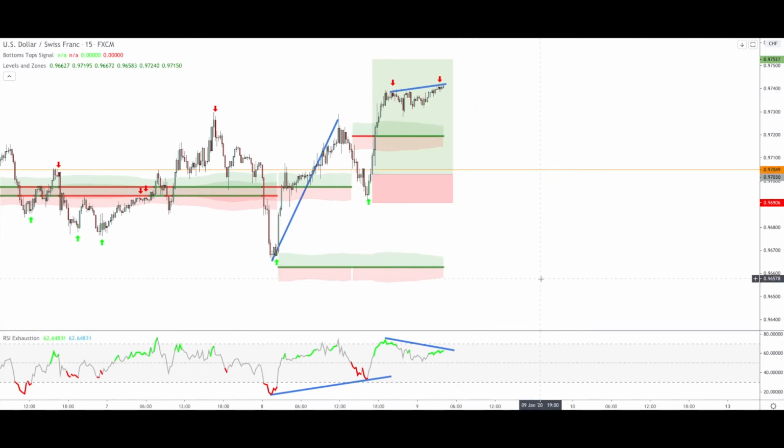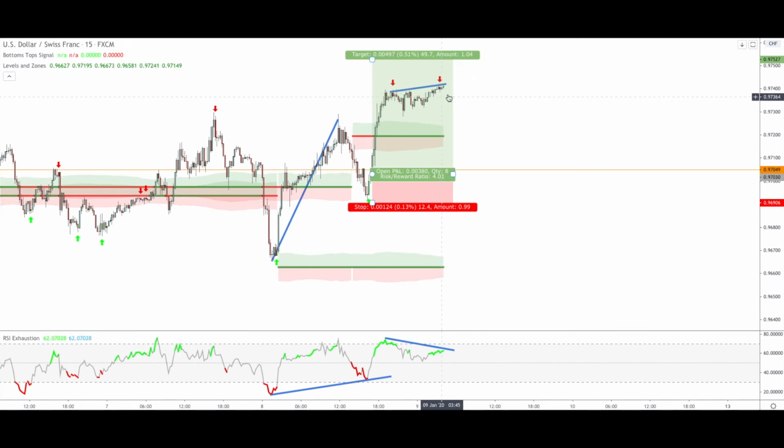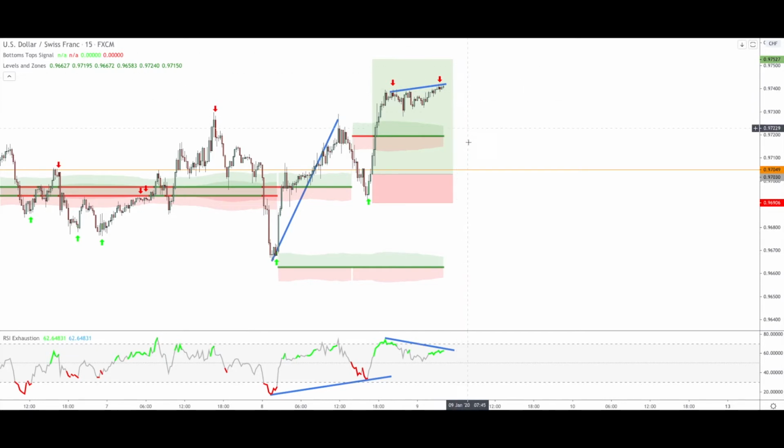So this is the typical scenario in which we place a sell order, because we have a top which is higher than the previous one while the RSI is lower, so we have divergence. We also have the RSI exhaustion in coincidence with the second top, and we also have the top confirmed. So this is technically a valid sell setup, which is a little bit of a concern in this trade, because the price might come down and maybe eventually go even lower than this initial bottom.